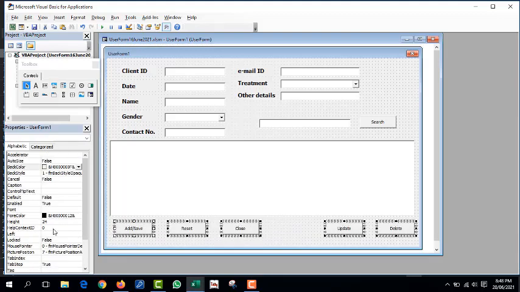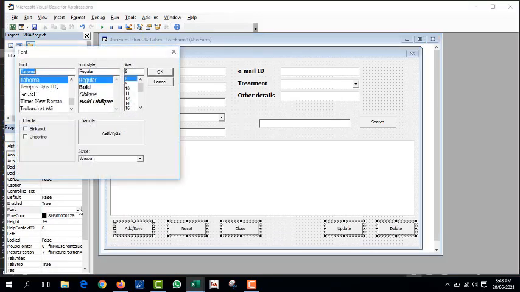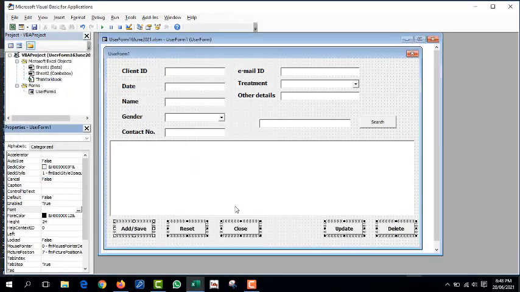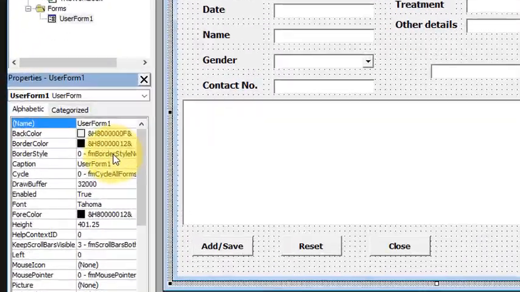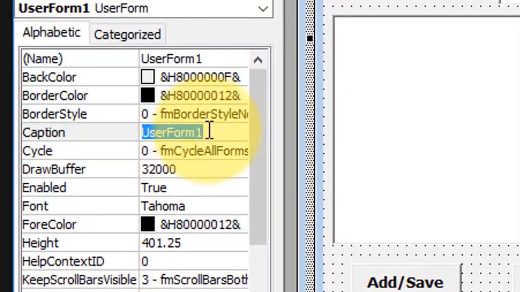Now I want to make the captions bold. Give a name to the user form.